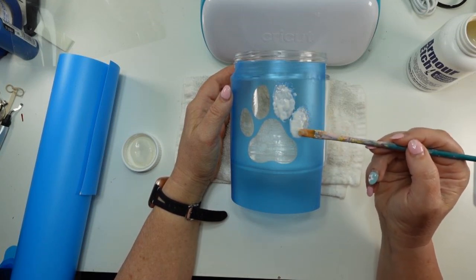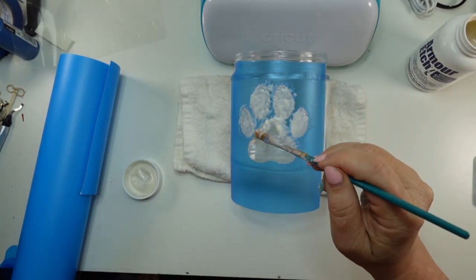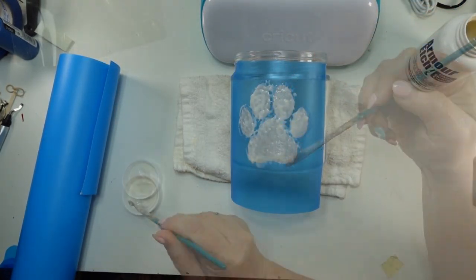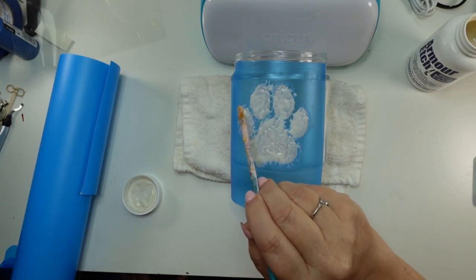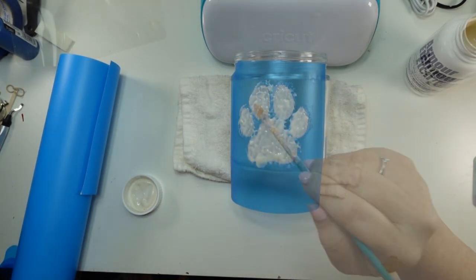I've seen Armour Etch at craft stores, but you can also get it on Amazon. I'll link that down below. That's where I did get this jar. It was a better bargain than what I found other places. All right, so it is all nice and covered. I just love how this works.